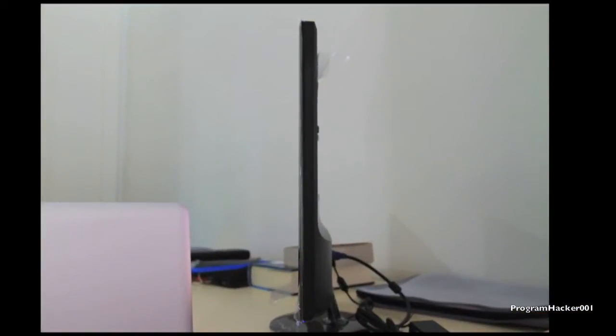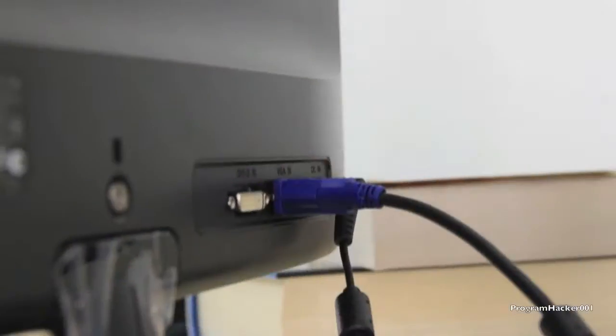As you can see, this monitor is really really thin — it's half an inch thick. That means it's like two times the thickness of an iPhone 4, which is technically not really that thick for a monitor. If you take a look at the back, there's a DVI and a VGA input, and a power output for you to power up your monitor.